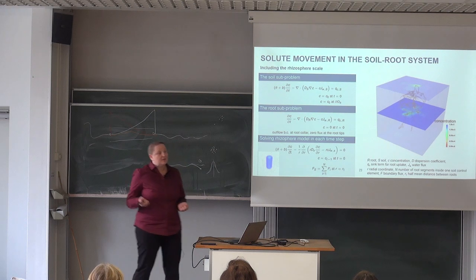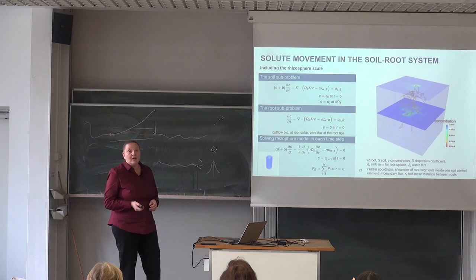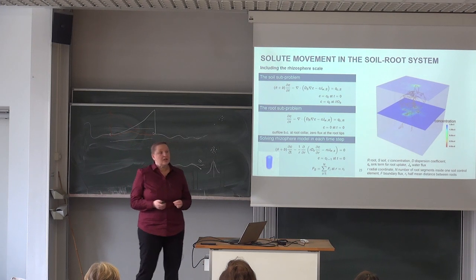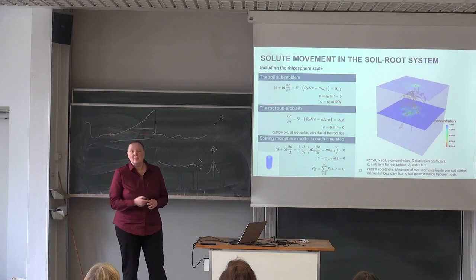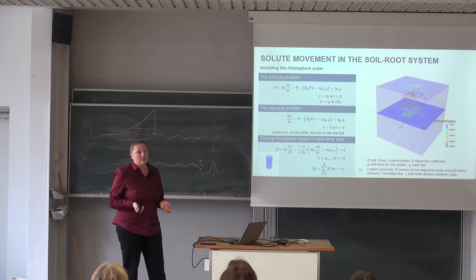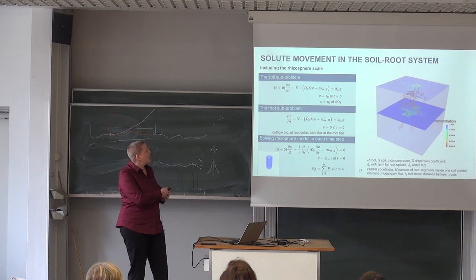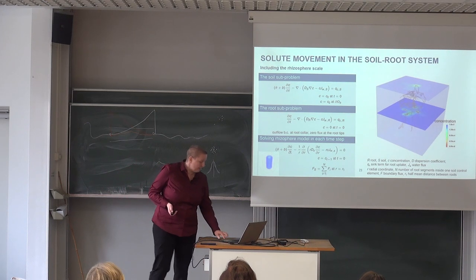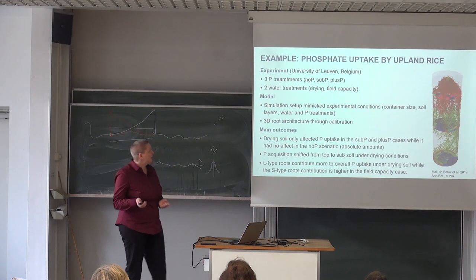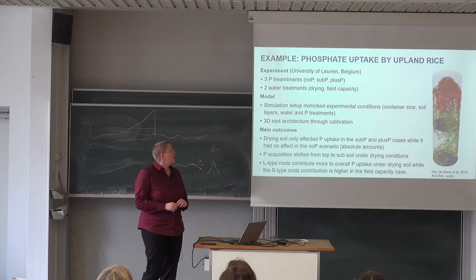And so what we did is, for each root segment in the soil domain, we solve a one-dimensional radially symmetric rhizosphere model at high resolution. It's much faster because it's only 1D. It makes the assumption, of course, that there is radial symmetry. So this is an error that we make, but the error is relatively small, as we could show in the paper behind this simulation.